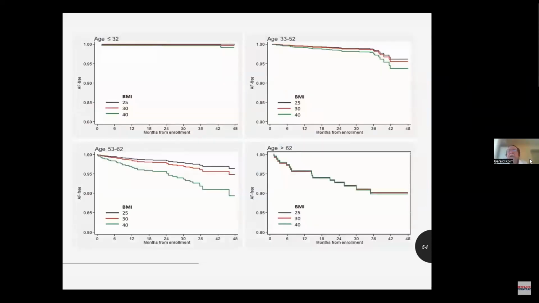showing graphs, which, as they say, a picture is worth 1,000 words. So for each age group, there's a graph, not survival in this case, but AFib free.